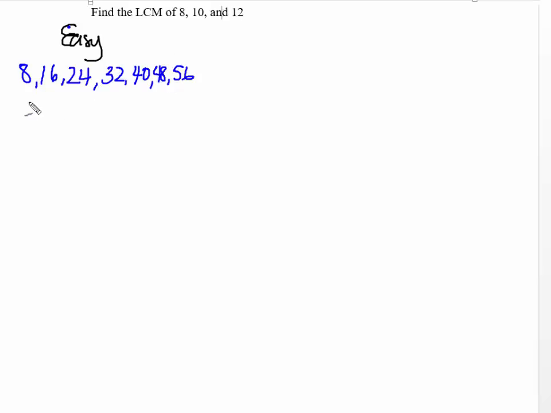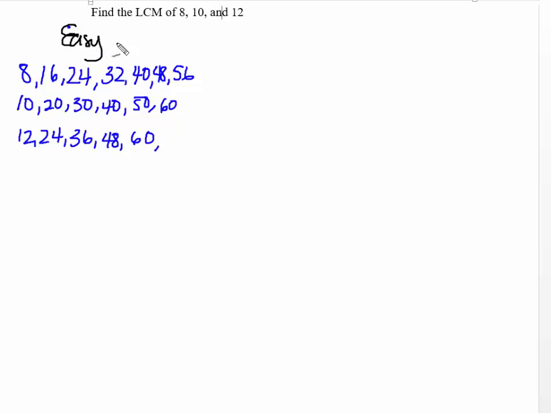Then I've got to do 3 now. So I've got to find the common number between each of them. So I'm looking them out. Now I see the 40s are in common, so I might have something here. So let me look at 12. So I've got 12 times 1, 12 times 2, 12 times 3, 12 times 4, 12 times 5. But if you look, I'm not having anything in common. I know that if I put a 60 here, these two will match up. The 40s match up here, the 48, but I don't have anything in common.